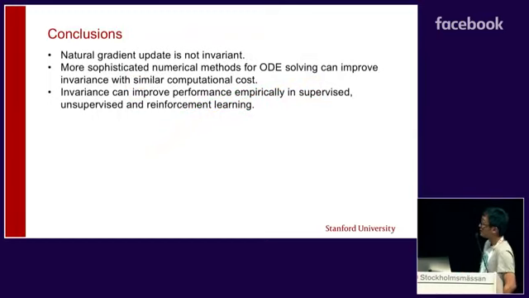And finally, to conclude, our take-home message: first, the natural gradient update is not invariant when the step size is finite. Second, more sophisticated numerical methods for ODE solving can actually improve invariance with a similar computational cost to natural gradient. Third, invariance can improve performance empirically in supervised, unsupervised, and some reinforcement learning applications.